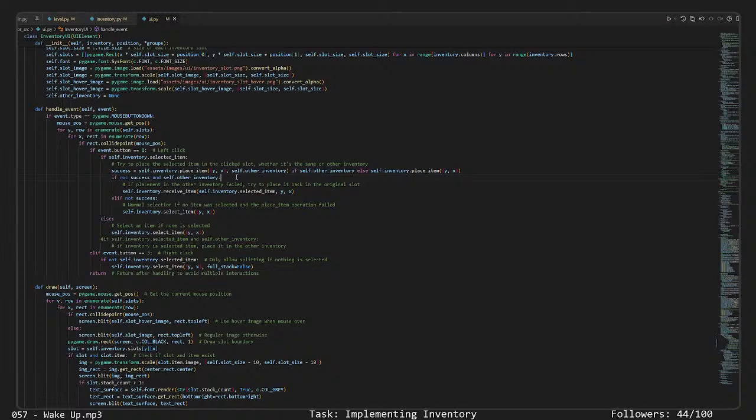So the other inventory currently is pretty much hard coded to be the container, so the chest.